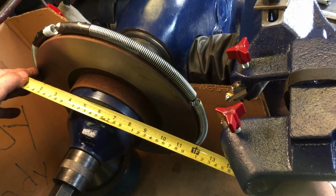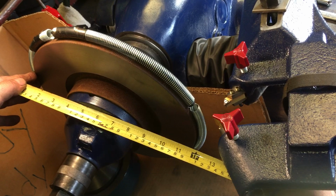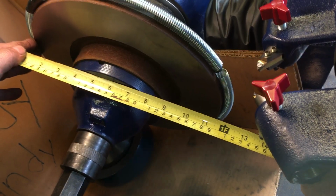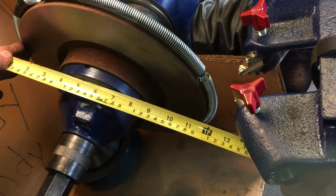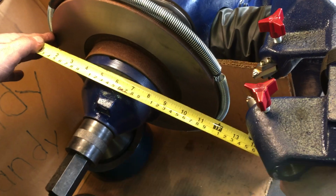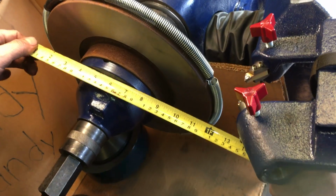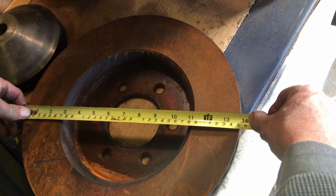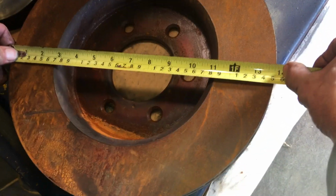Most of these machines won't really have a problem. It's kind of getting to the upper limit of what you can do with some of the older, wimpier machines. This is where having a 1 horsepower motor is really handy, when you get to larger sizes. Then we have this stuff today, which is 14 inches. This one's just under 14 inches.